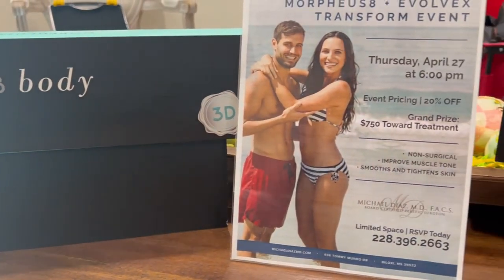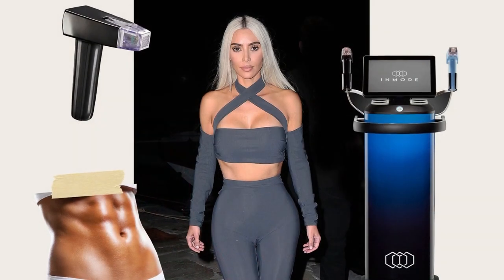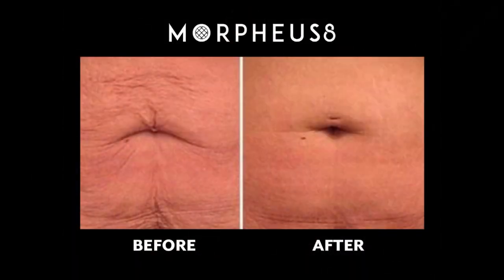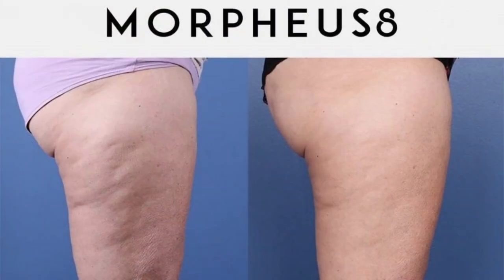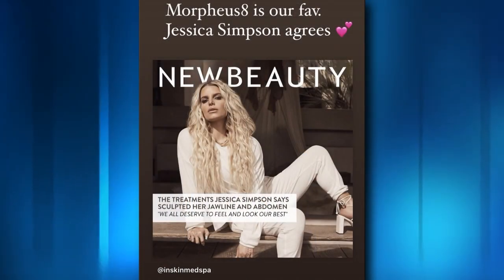It is permanent. What we're targeting is skin laxity — fine lines around the eyes, the mouth, periorbital lines, fine lines in the neck, as well as larger body parts like the abdomen. For someone who has skin laxity around the belly button area, especially postpartum, we can treat that. We can also treat the knees for skin laxity there. It's also great for breaking up cellulite — it goes beneath the skin up to seven millimeters to break up the bands that create cellulite. It's also good for hyperhidrosis — excessive sweating in the underarms — as well as acne scars or active acne.